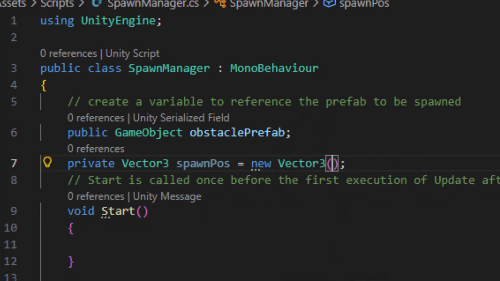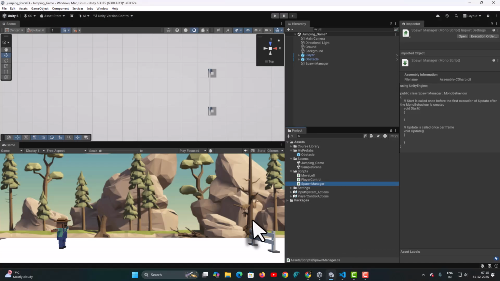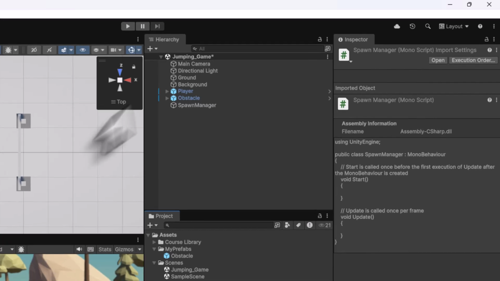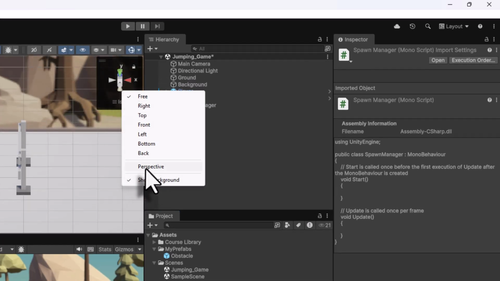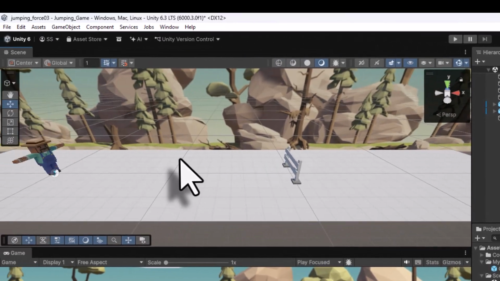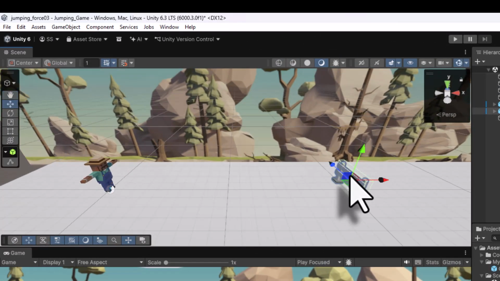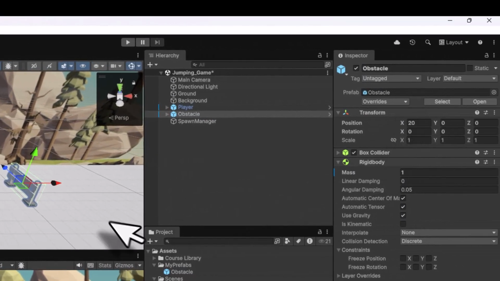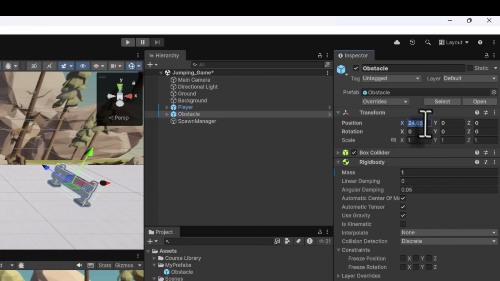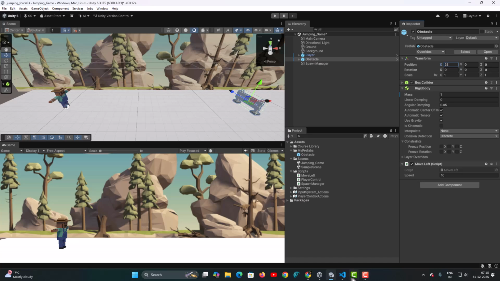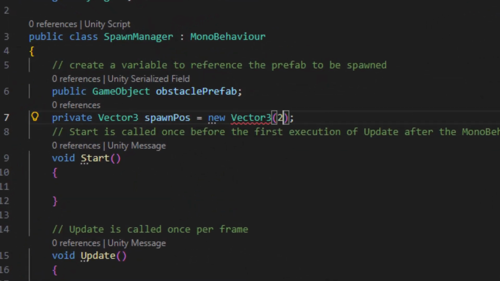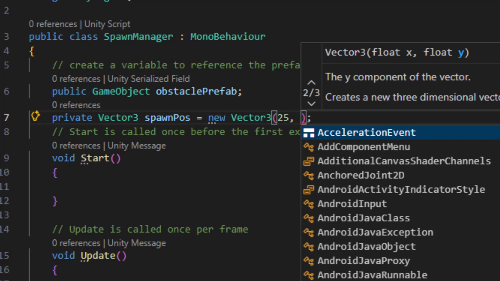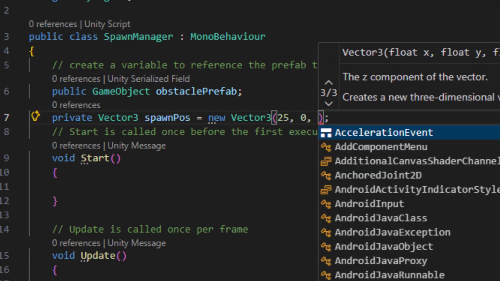Along the x-axis, if you come into the Unity game and I will come into the scene view, right click and come into the free view, and I will enable perspective, and if I zoom out and show it to you, see this is on the right side by around 25. So I want the spawning to happen somewhere from a point of around 25. So I will come back here to the script and I am going to set the x value to 25, y will be 0, comma, and z will be 0.